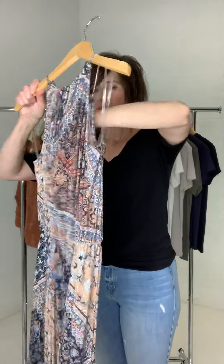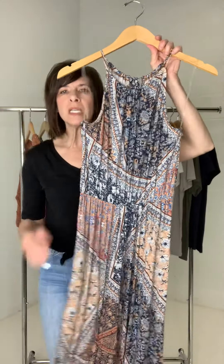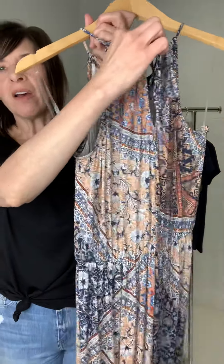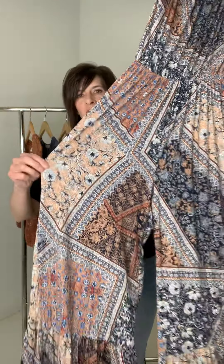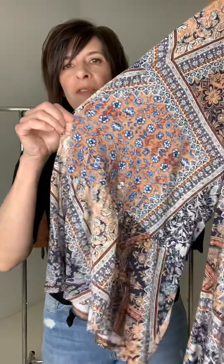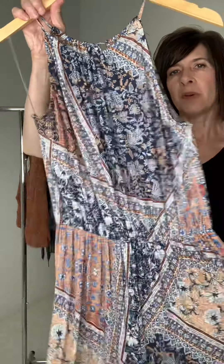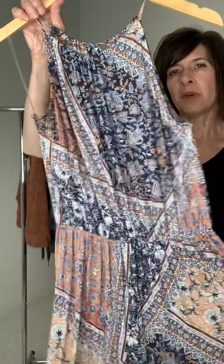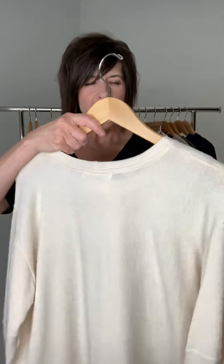This is a really cute jumpsuit — this is the Nora patchwork jumpsuit. It's a totally easy fit because of the high neck. It has a tie on the back so you can make adjustments there. It's a knit so it has an easy fit, and it has an elastic waistband so you have stretch. It has a nice wide sleeve and a fun ruffle bottom. You could easily wear it with a denim jacket or cardigan to warm it up. I love the colors and fabric print, and even though it's a jumpsuit, it has tons of versatility because of the stretch, the elastic waist, and the high neck giving you versatility in chest size.